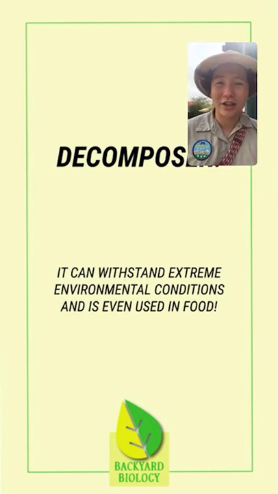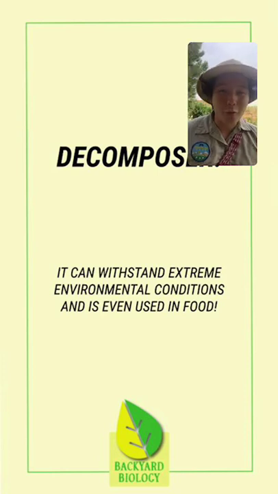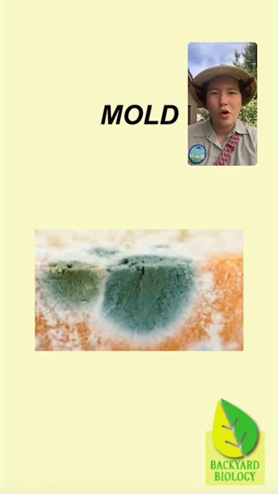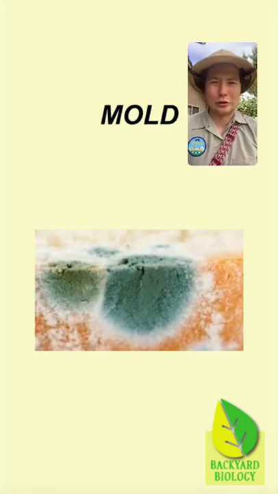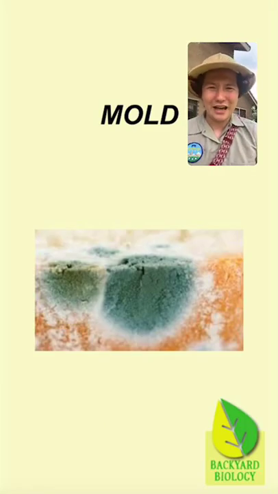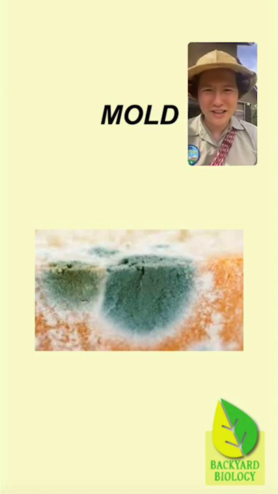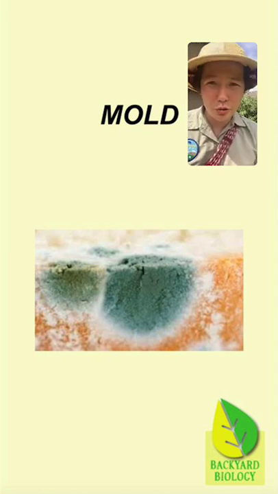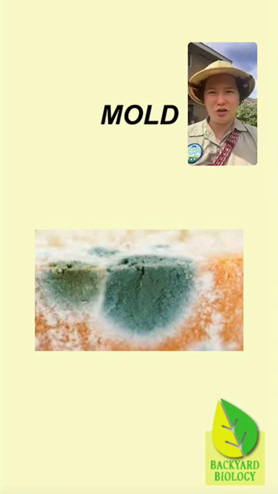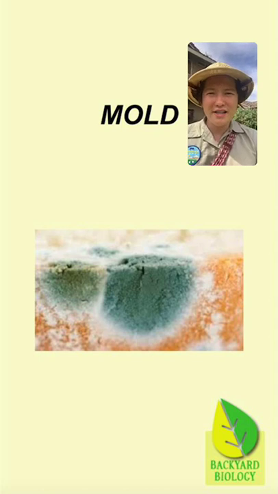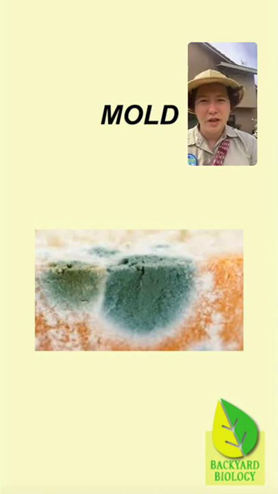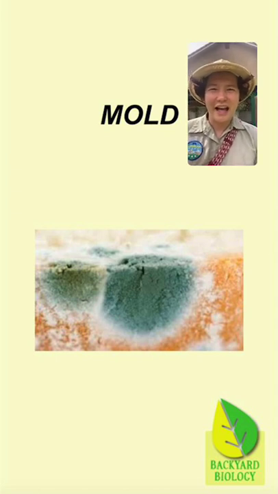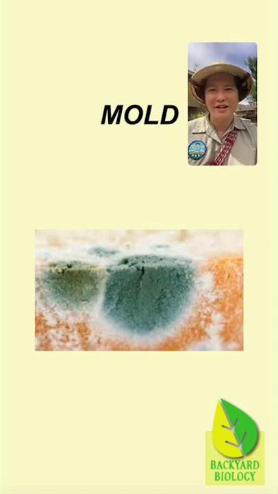Ooh, gosh. Oh man. All right, well, let's look at what our next one is. We got a couple more. We have mold. Ew. Oh man, have you guys seen mold before? It's a little gross. But mold, is it a producer? Is it a consumer? Or is it a decomposer? Type in the comments if you guys are there. And tell me what you think this could be.